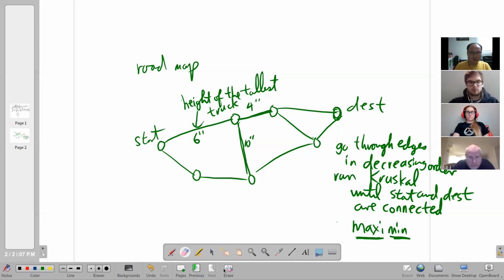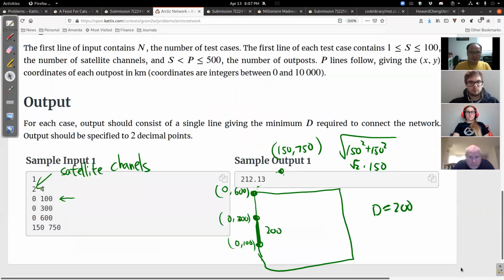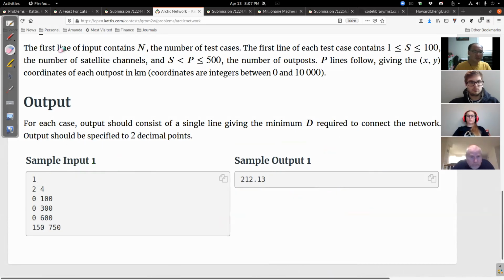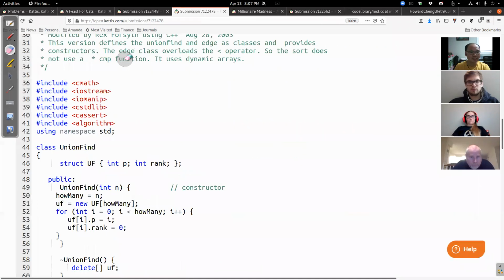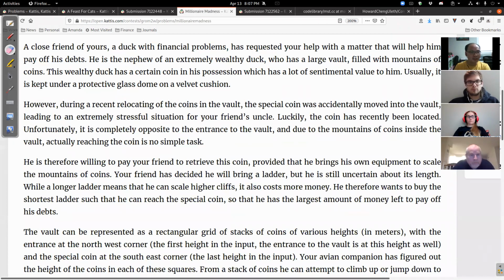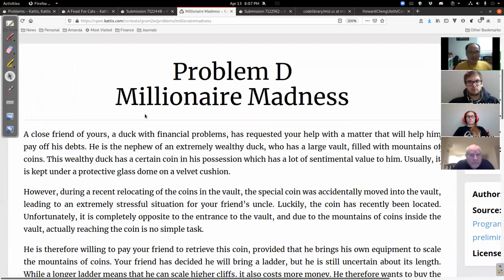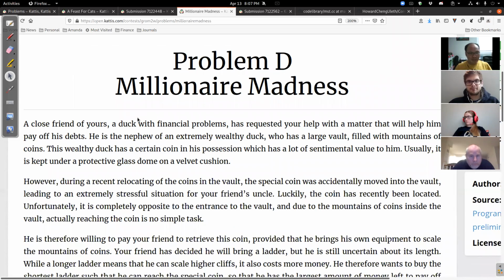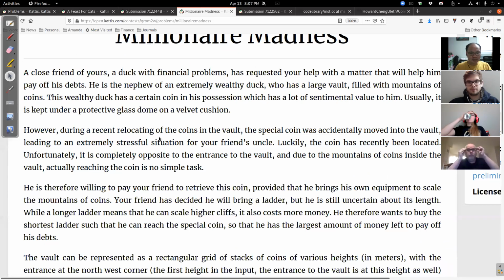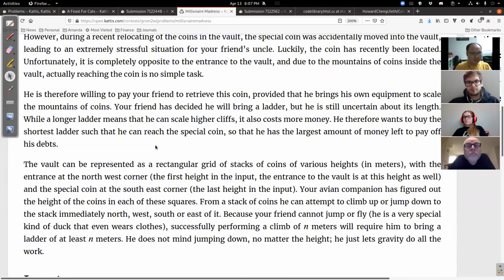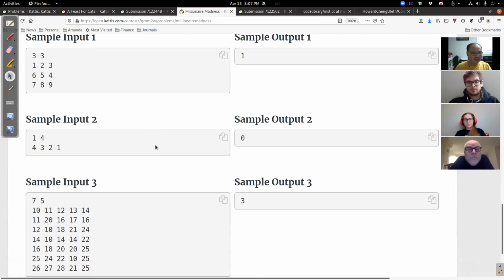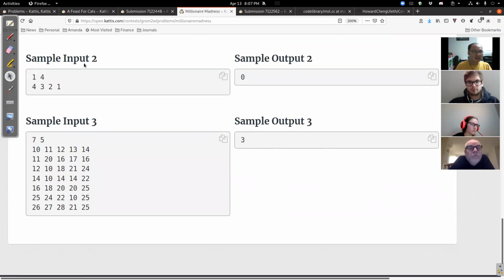So if you follow all that, then I'm really going through these things in a very strange order, because I'm actually going to talk about the fourth problem now instead of the first problem. There's a lot of text here, something about going through a vault to try to get coins, but anyway, it's easy. It's much easier if I just show you the sample input and tell you what this is about.